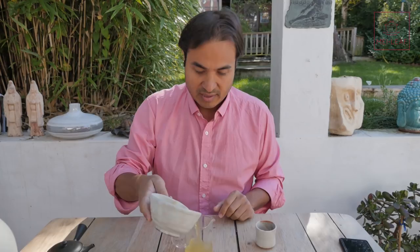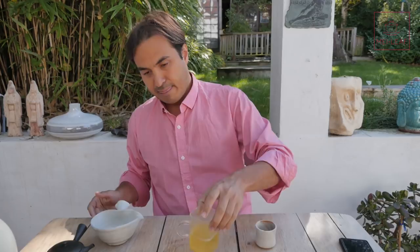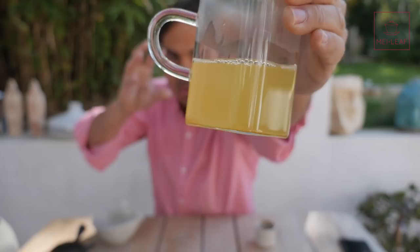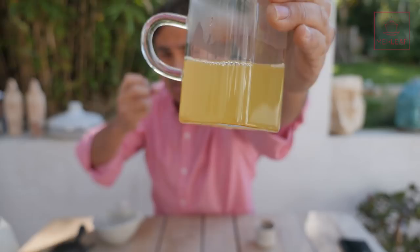I want you to see the color of this liquor. So I'm going to pour into a glass Gongdaobei. Take a look at this. This is the look that you're going for with Sencha. Just pure sunshine, right? Kind of chartreuse, slightly green, yellow, luminous, fluorescent, vibrant. Just hits you in the face with this amazing bright color.